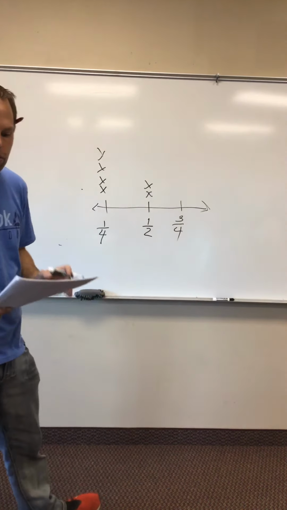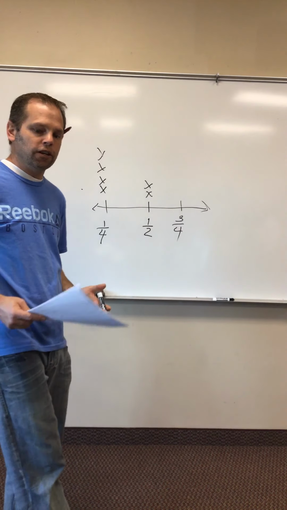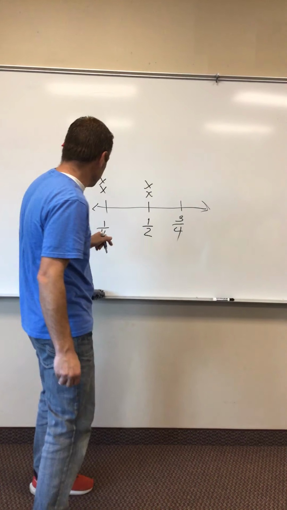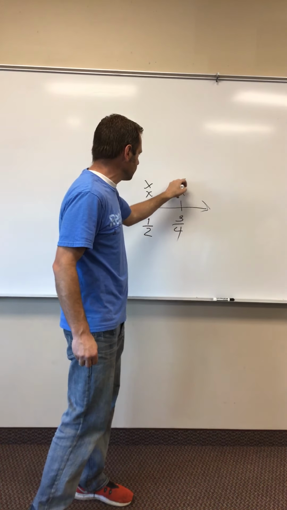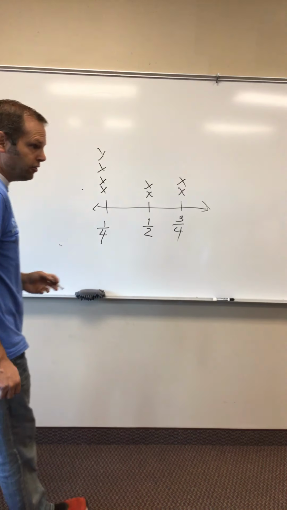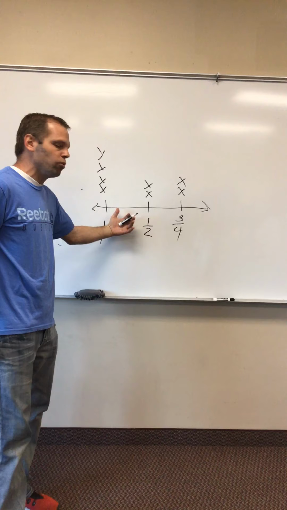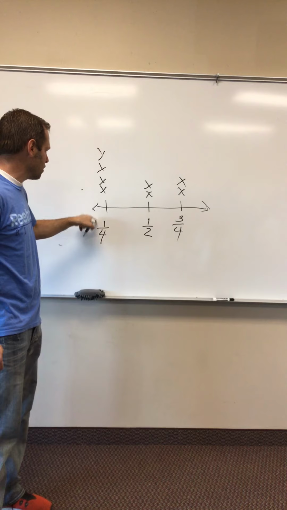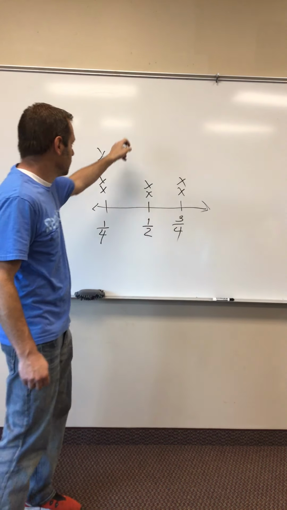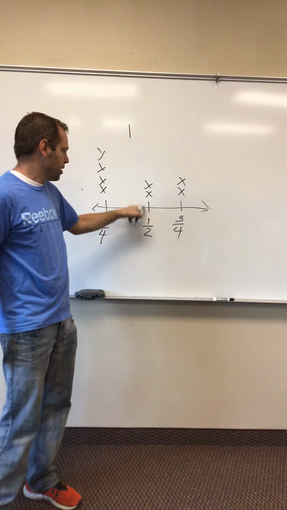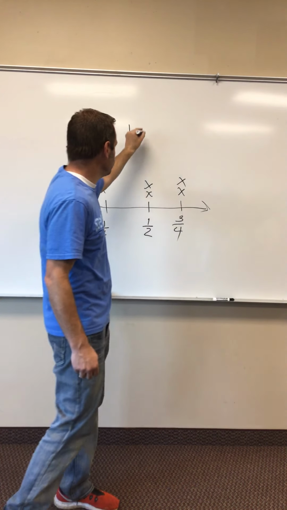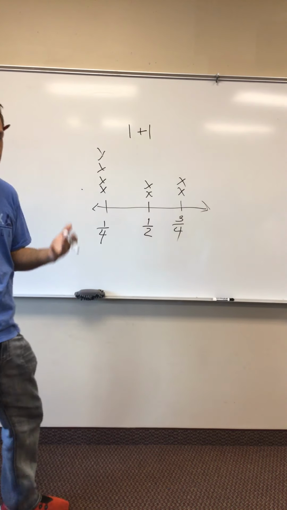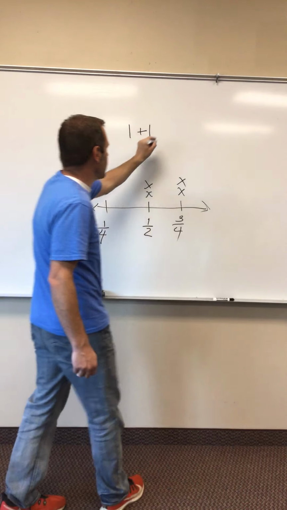I'm not looking at your answers because I don't want to give you the answers. There's only a couple on your assignment. I want you to figure those out, but I want you to understand, okay? And then let's say 3/4, maybe you have 2 of those. It's going to ask you things like, tell me the total weight of all the bags. If I was figuring that out, I would say, okay, 1/4, I have 4. 4/4 is 1 whole. Half, I have 2. 2 halves is also 1 whole. And then 3/4, I have 2. 3/4 plus 3/4 would be a whole and a half.